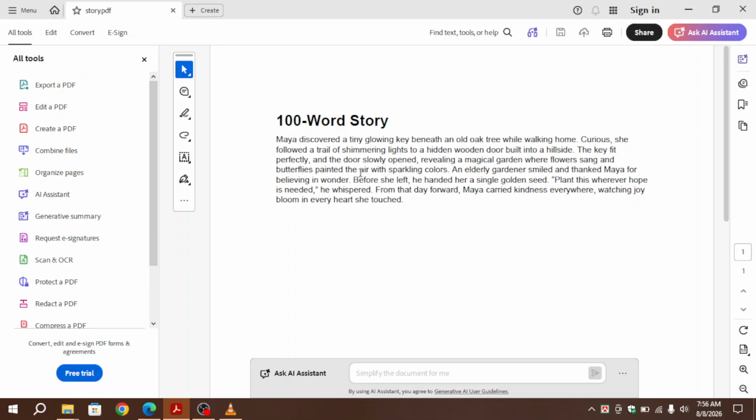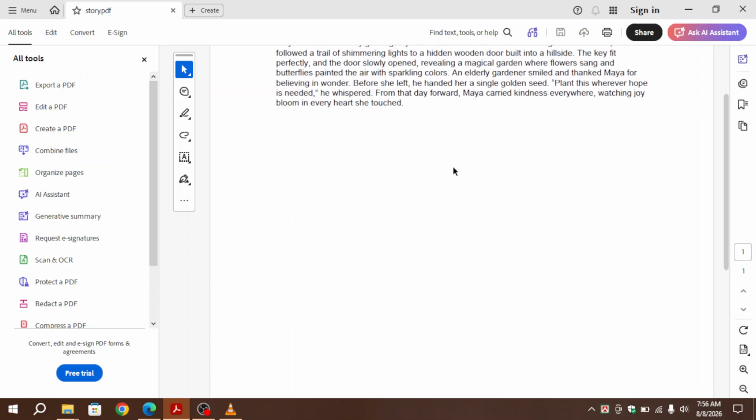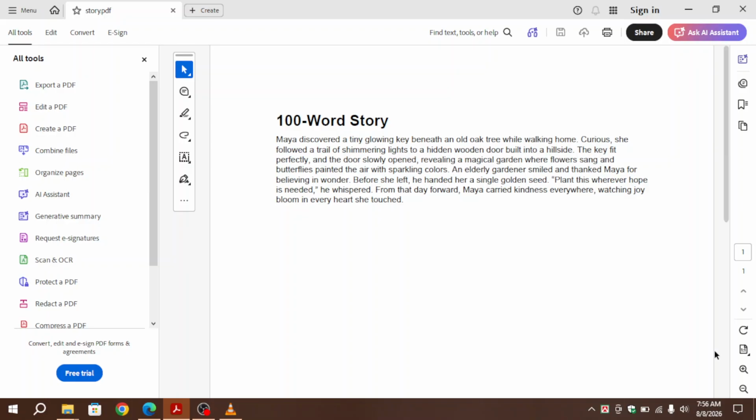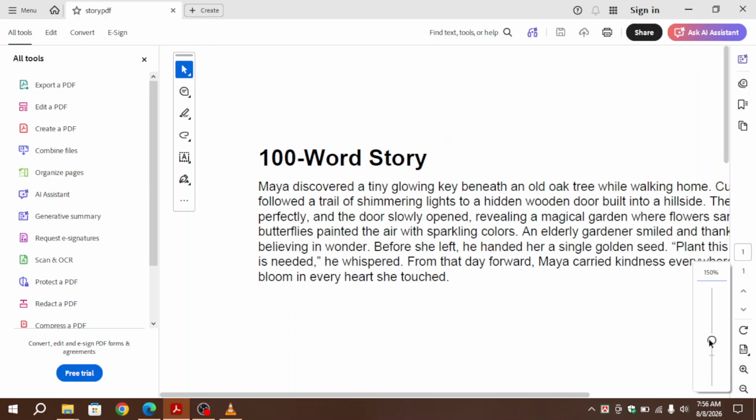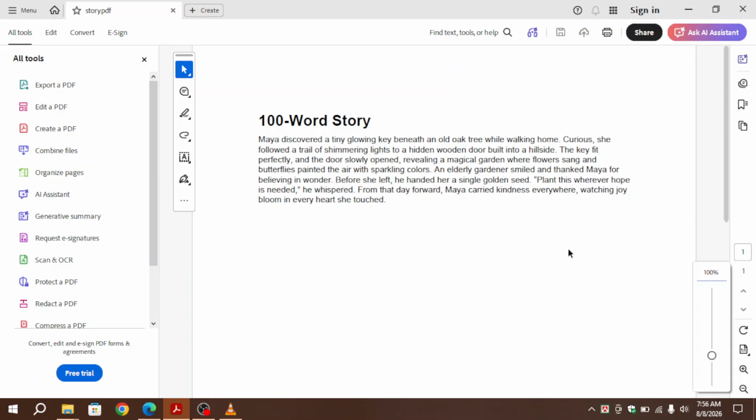Use your mouse, trackpad, or Magic Mouse to scroll through the document. You can zoom in or out using the toolbar or familiar macOS gestures, making it easier to read detailed text and graphics. Adobe Acrobat Reader lets you search for text, print documents, highlight important sections, add comments, fill out interactive forms, and sign PDFs, depending on the document's permissions.